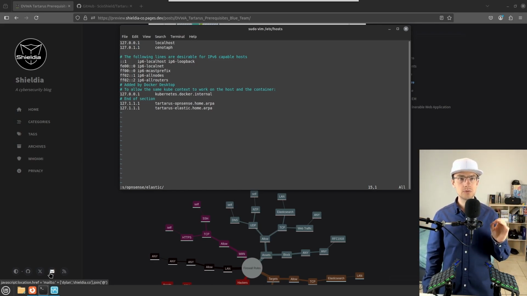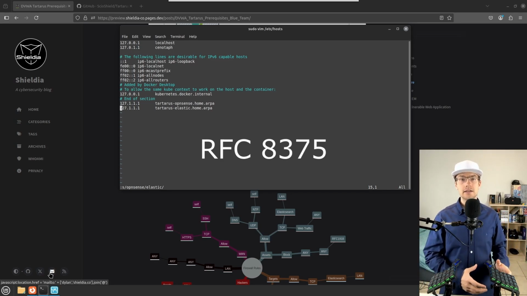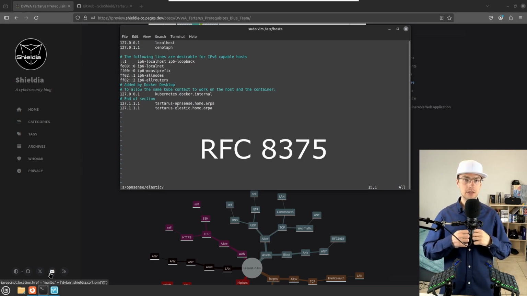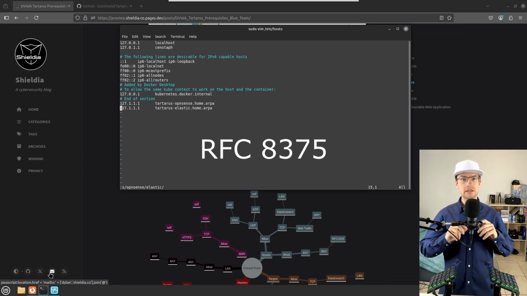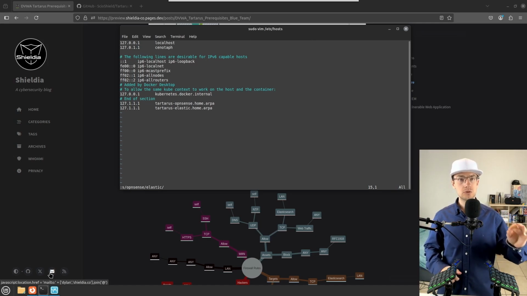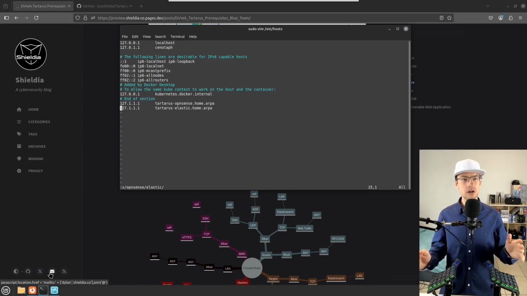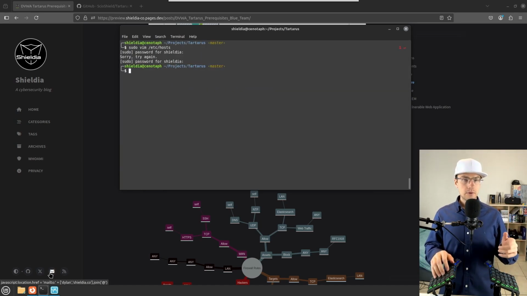We use .home.arpa because if you use .local, that interferes with some other RFCs. If you use just .whatever, then you're going to leak those domain names to an external DNS resolver. .home.arpa is the only recognized, backed by the RFCs, subdomain you should be using for local addressing. It's a bit longer than .local, but it's recognized, so that's why we use it. Then we're going to write that file.